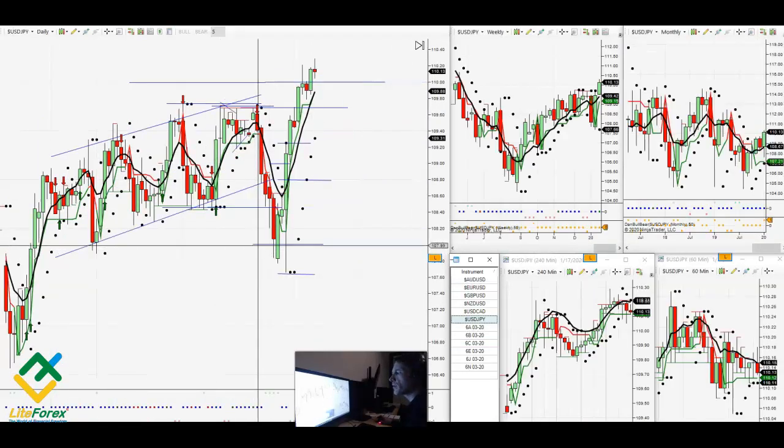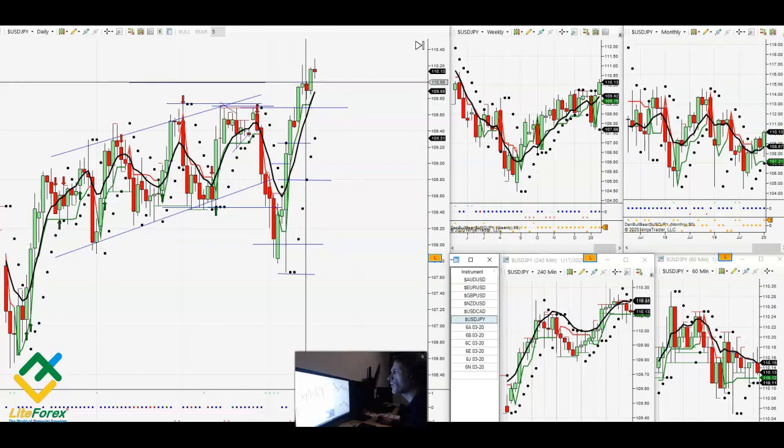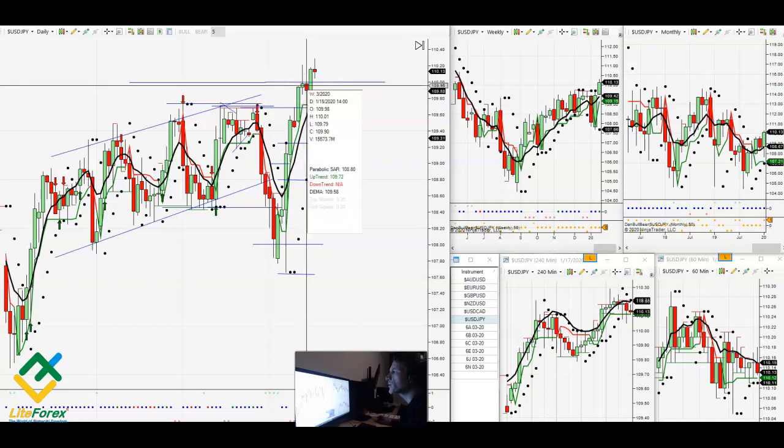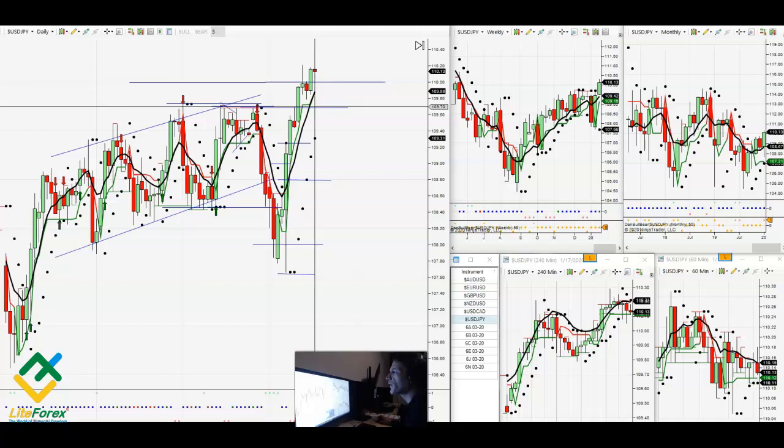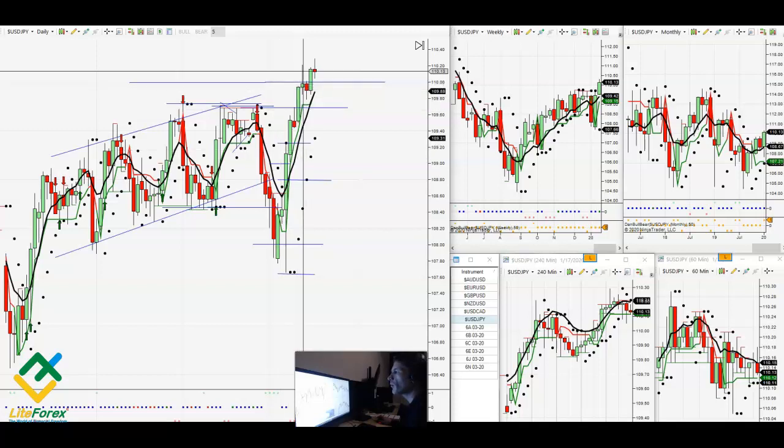Okay, on to the USD yen. Yeah, so last time I looked at this on the 15th, I was saying that looks like we had some resistance at 110. And because we closed below on the 14th, and we closed below on the 15th, and 110 is always a resistance point on the USD yen. Now the other thing to remember is the USD yen is moving with the stock market. The NASDAQ, the S&P, the Dow Jones. So if this is going up, the stock market's going up. And we know the stock market's been bullish this week.